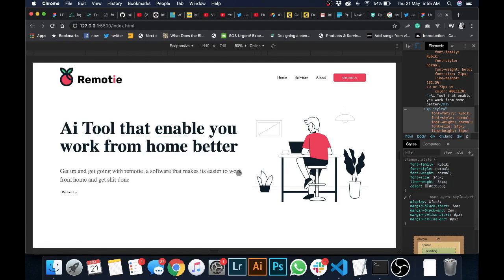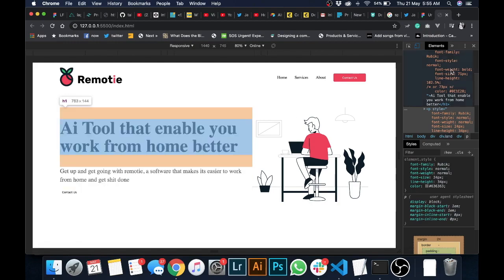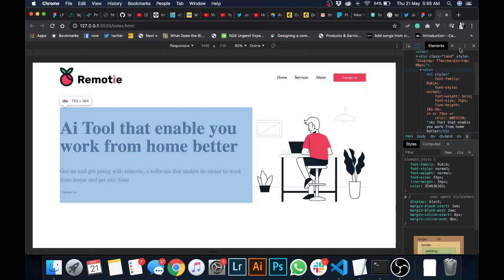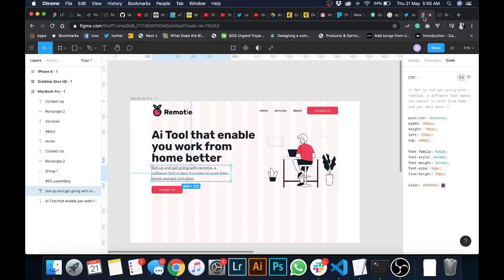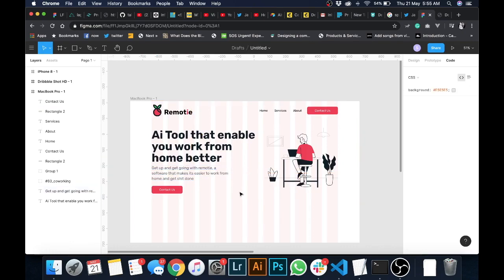So as you can see, guys, one thing I really have to point out real quick is that this text is kind of wider than our design. It has more width than our design. Our design text has less width, so we need to fix that real quick.